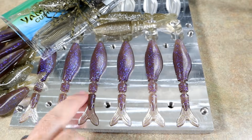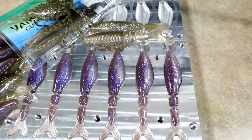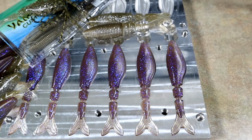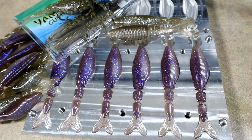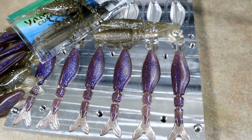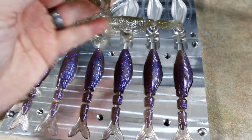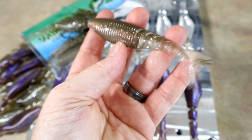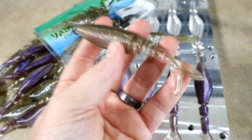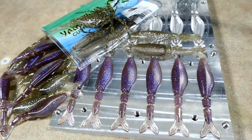And yeah, I was super excited about getting this mold. I had my eye on it a long time, just finally pulled the trigger because I knew that I could have some fun with it. And a couple of my personal buddies wanted some chatterbait trailers. And I said, well, I can get a mold that looks just like everybody's favorite chatterbait trailer, which is that bad boy right there. I love how it just has such a fish profile. So, heck yeah.